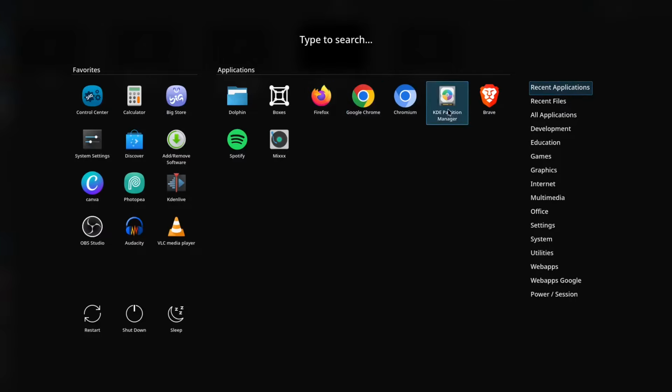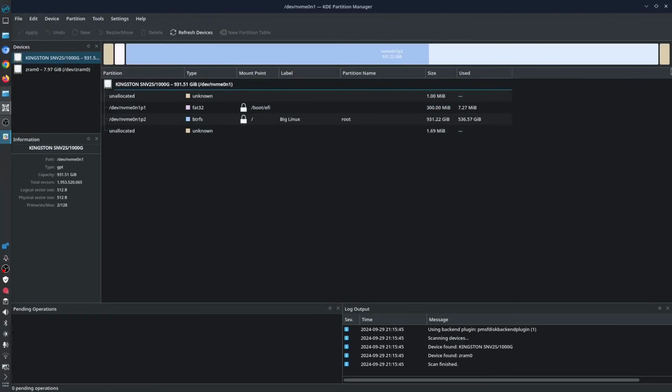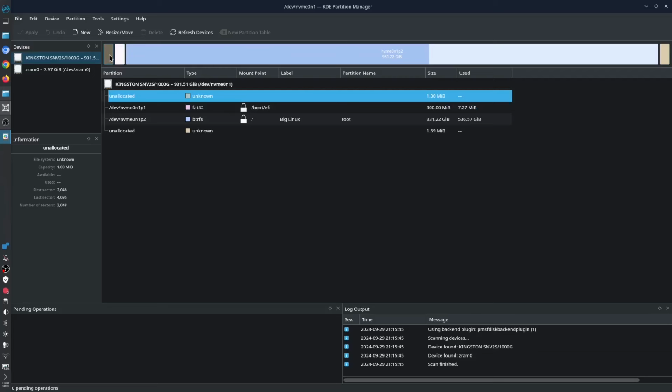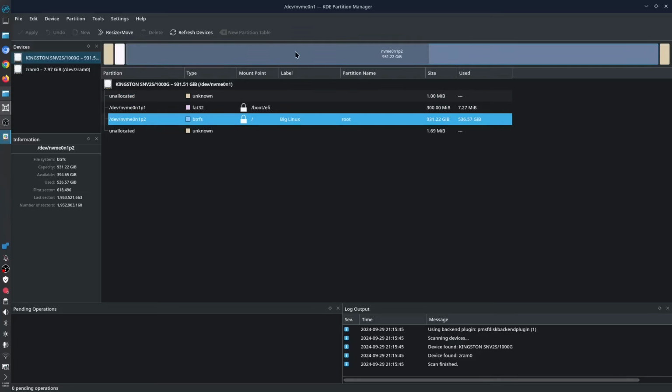I could show you right here in my partition manager. Don't forget to enter your super secret password. As you can see, I use NVMe 1 for this partition. This is the disk information, so it is unknown. And of course, the operating system for my Biglinux is on partition 2.